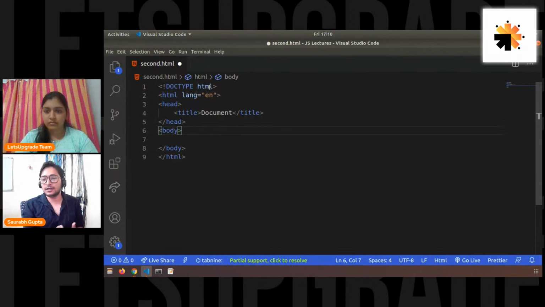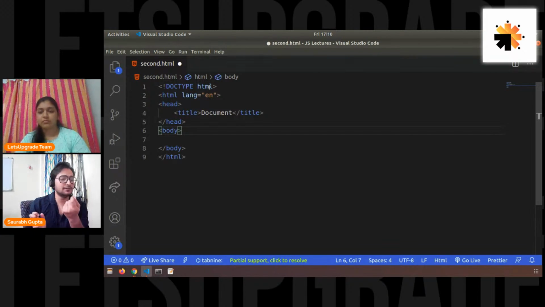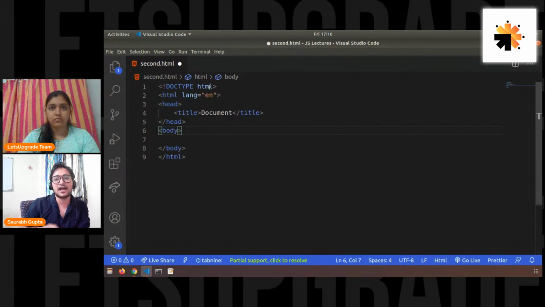Okay, Aditi, you have a good doubt actually: the difference between HTML4 and HTML5. There's not a lot. It's just an improvement. Some new tags have been added. HTML4 is very old now, and in HTML4 there were no audio or video tags, but in HTML5 you have audio and video tags. A few properties have also been added, like email. So a few properties and a few tags have been added in the new version.